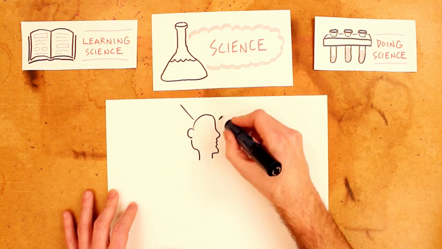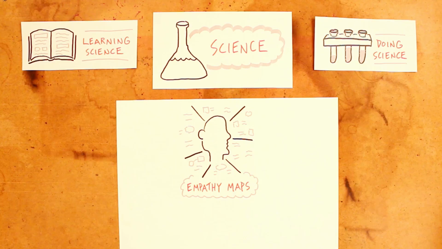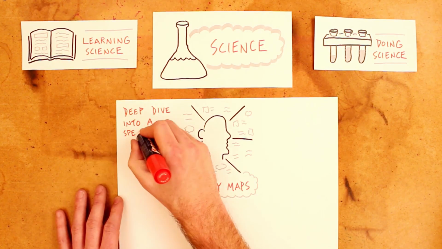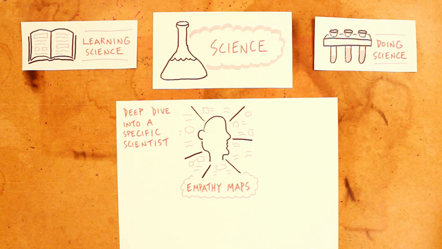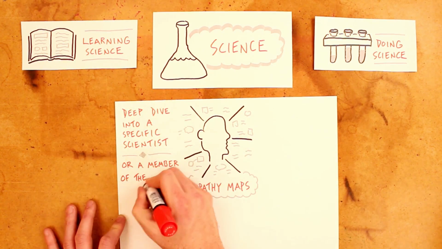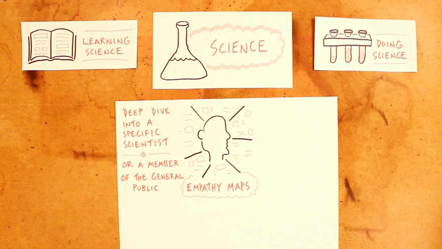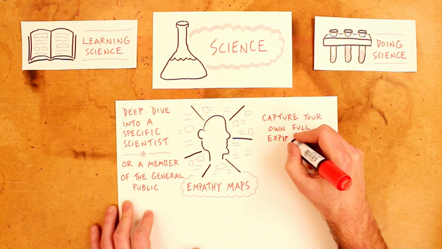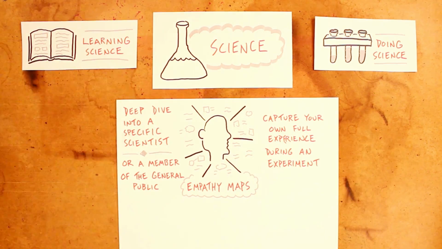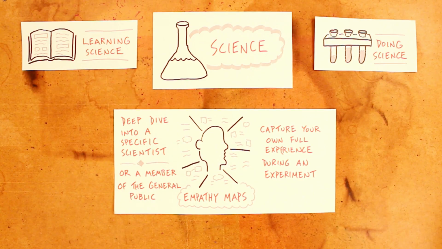Let's next move from mind maps to empathy maps. If you're learning about a specific scientist, you might use an empathy map to gain a deeper appreciation of what that scientist observed about a particular phenomena, and then also what he or she might have been hearing from others about that phenomena, and maybe even the feelings that person might be having when those two conflict with each other. You could also do something similar for a member of the general public at a particular moment in history when certain beliefs were common that no longer are. And depending on the nature of the experiments that you're conducting, you might create an empathy map for yourself to capture what you see, hear, smell, think, and even feel while making observations of an experiment.